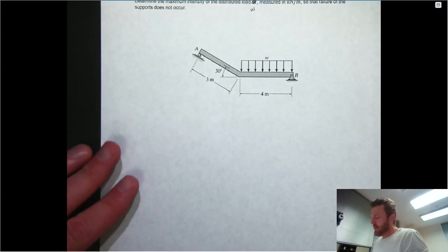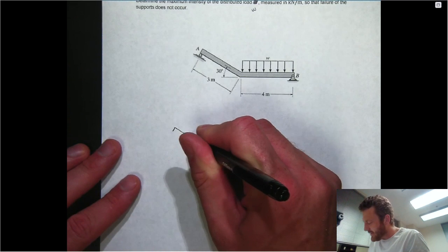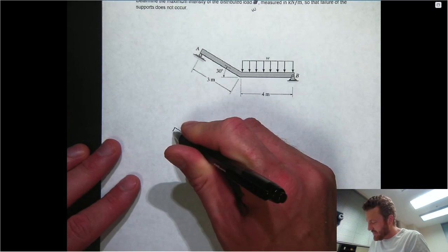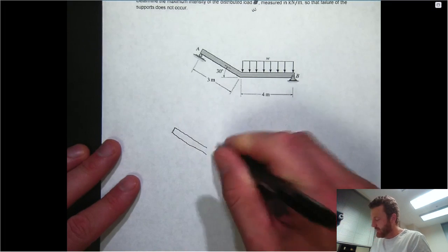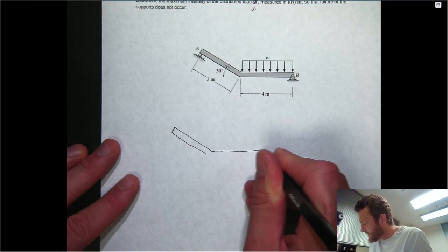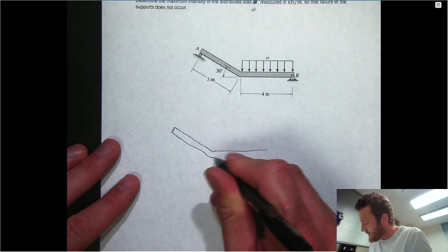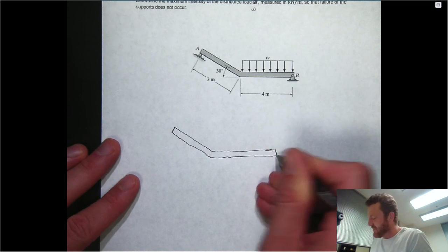So the first thing, when in doubt, draw a free body diagram, at least in this class. It may not work in the rest of the world. I wish I could draw a free body diagram and make it cooler in this room right now, but I guess we'll have to save that to thermodynamics, and we don't teach that here. So bad engineering joke, sorry. It's late. So hopefully I did a decent job of representing that.